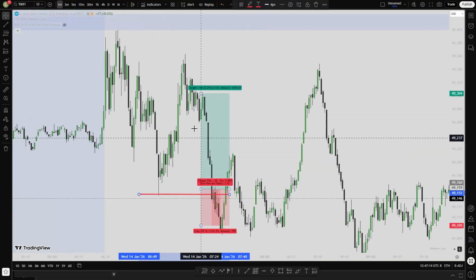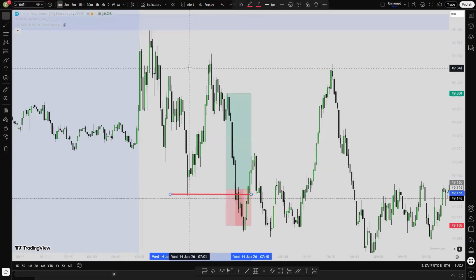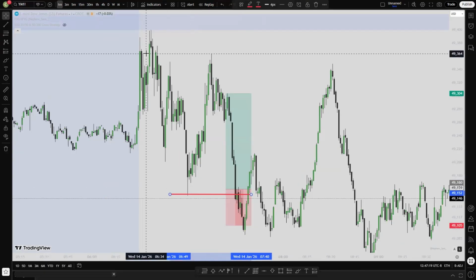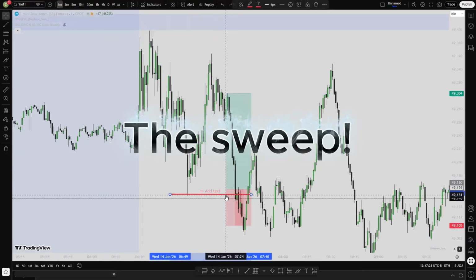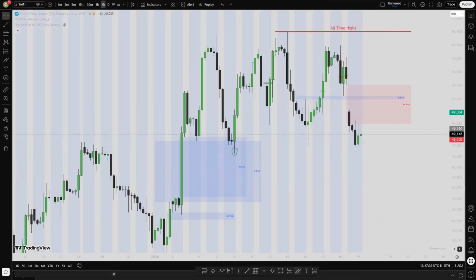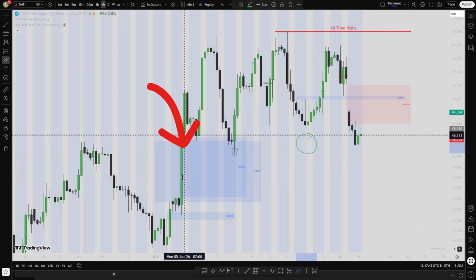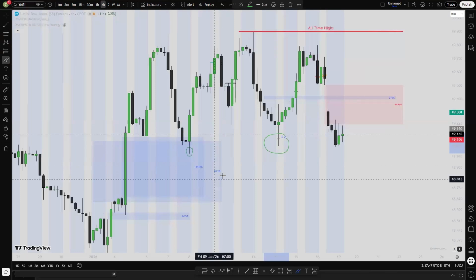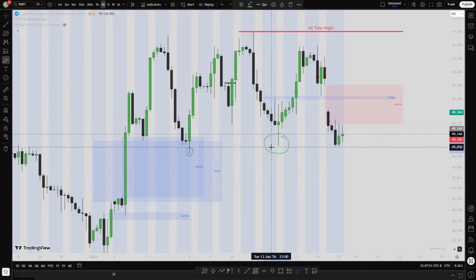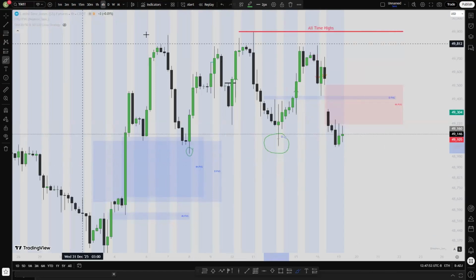Okay. So when I saw that, my rules that apply to me are, is it in a high time frame fair value gap? And as you can see over here on the 4 hour, this is where you want to get into the trade right here. And you can see that we've come into this 4 hour fair value gap imbalance candle right here. Also, you can see in behind it, it says daily. It just came into a 4 hour, a 1 hour, and a 1 hour as well. Okay, back to the 1 minute.